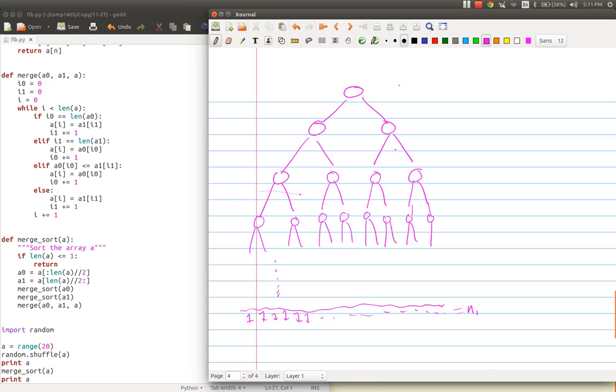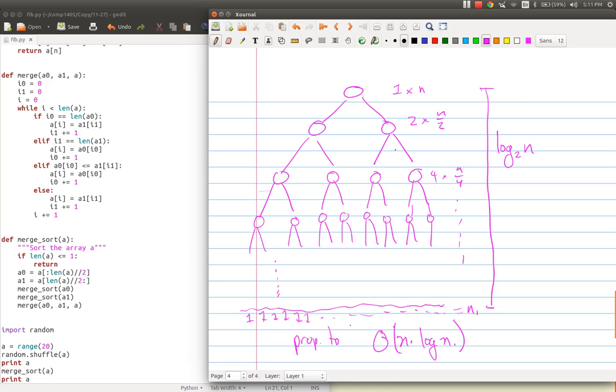Here you have one node with n, 2 times n over 2, 4 times n over 4. The height of this thing is log base 2 of n. So when you add up all of this work, you get some work that is proportional to n times log of n. And the way we write that, instead of always writing proportional to, we just write this big O notation here. Some constant times n log n.